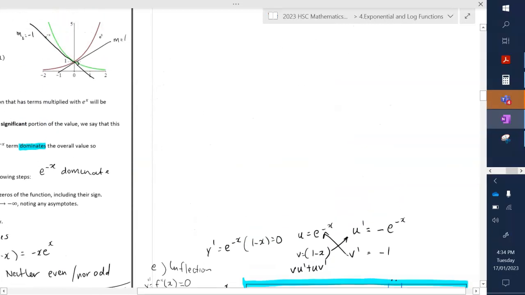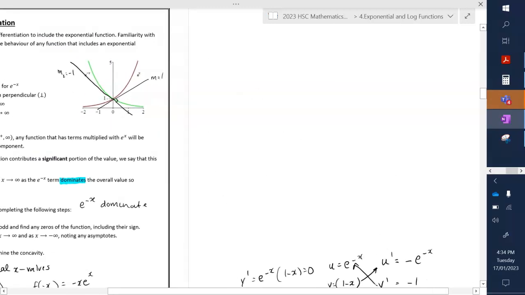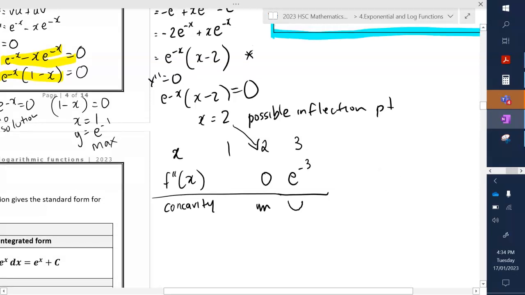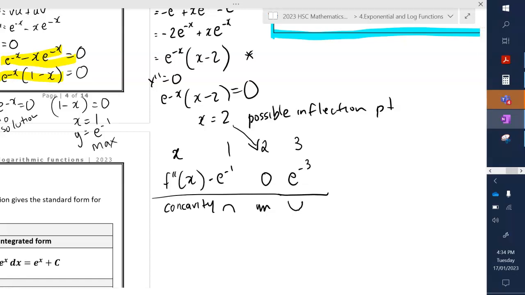Otherwise, you can think about what the graph's doing at x equals 3. Here, we're still going to have a positive value. We're looking at e to the minus 3 to be down here somewhere, so it's still positive. Otherwise, your calculator can do that with you. When x is 1, we're going to have e to the minus 1 times minus 1, so we're going to have a negative concavity. So there's a change in concavity. Therefore, since a change in concavity, triangle means change, then x equals 2 is an inflection point.